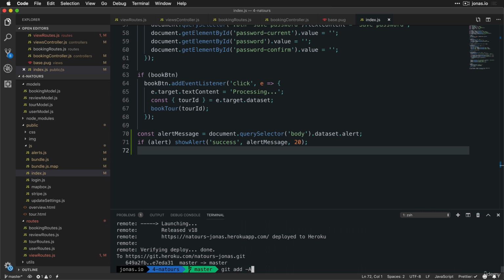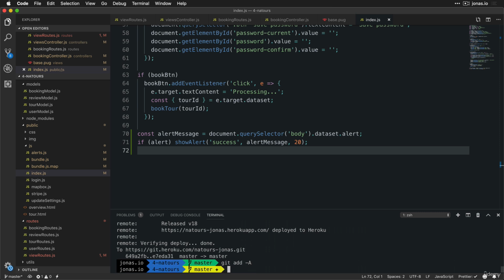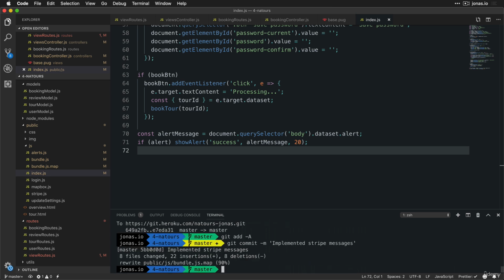And so let's now deploy it one last time, hoping that it works actually. So git commit, Stripe messages. And one last time git push heroku master.